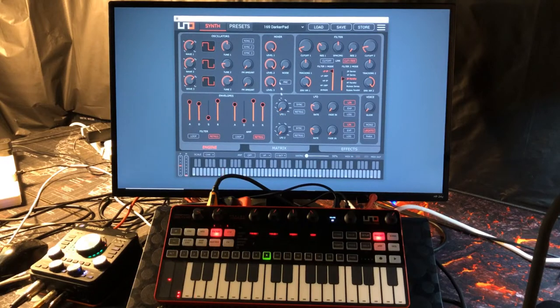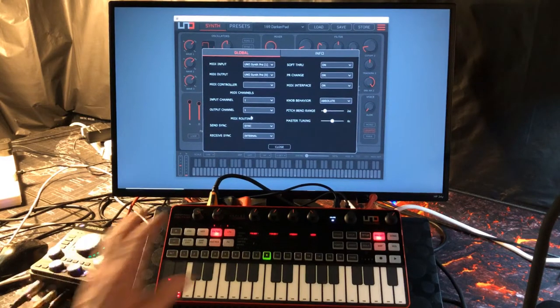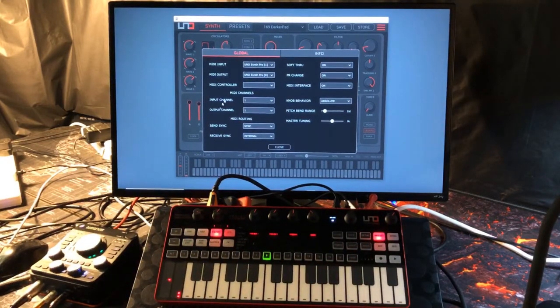Guys, thank you very much for joining me where we had a look. Oh, yeah, these are your settings as well. So you've got your info. This is available from the IK Multimedia site for free. It doesn't cost you anything to download the editor. Of course, you will need to own an Uno Pro, either this version or the keyboard version. The engines are the same, so it's no difference. So master tuning, pitch bend range here. We've got it set to 2 semitones. But we can set it higher for more.